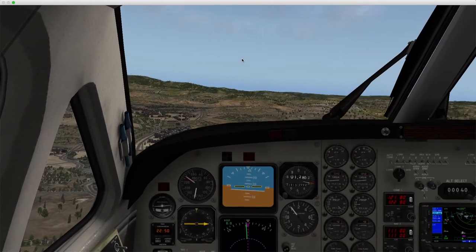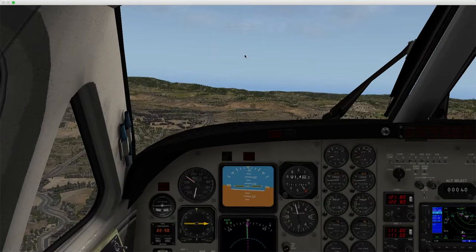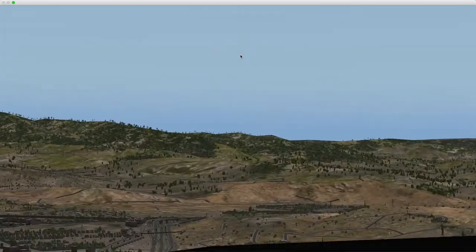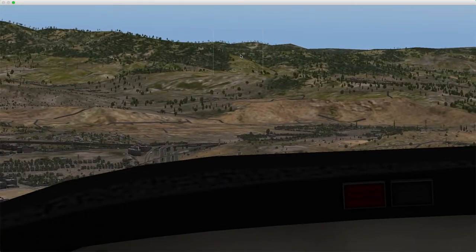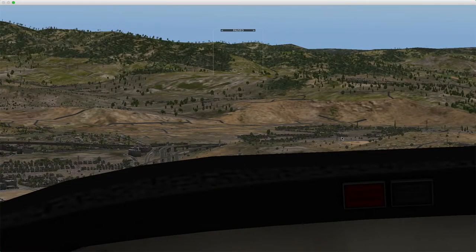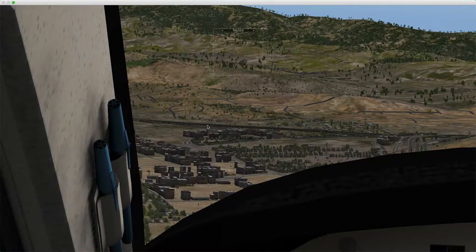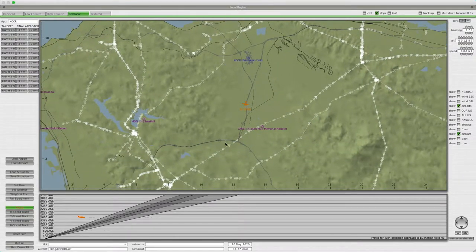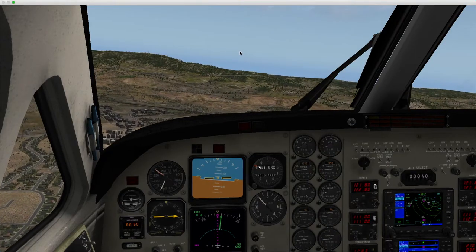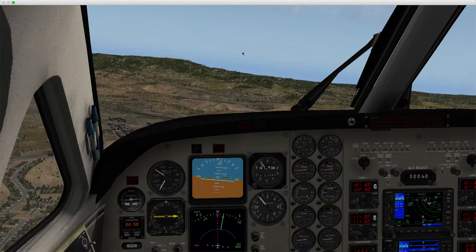Alright, now let's climb to 3,000. Okay, pause for a sec. The highway goes that way, and I think we need to go this way. Let me check the map another time. Yeah, okay, so we just fly over that. I'm going to start my turn so it doesn't have to be sharp.